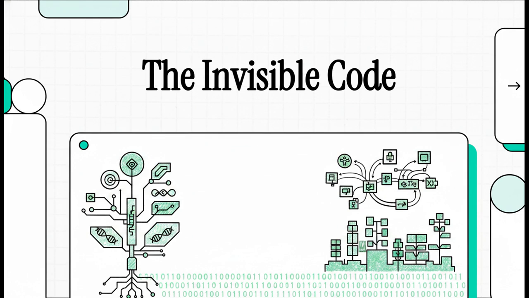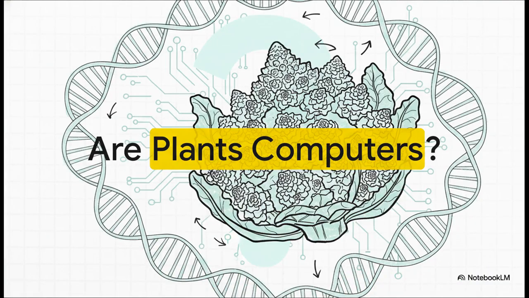Today, we're going deep. We're going to unpack the specific transcription factors, the microscopic cellular engines, and the exact genetic switches that build the botanical world from the ground up. I want to start off with a pretty provocative question. When you look at the perfect mathematical fractals of a Romanesco broccoli, are you looking at biology or are you looking at a biological algorithm?